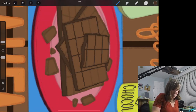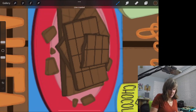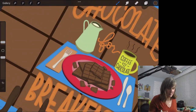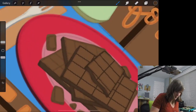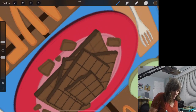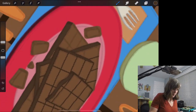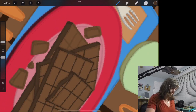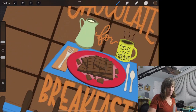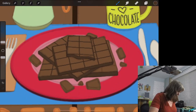Could use drawing assist here, and if I hold my pen down while I'm drawing a line, it'll correct it and make it straight. But I don't want to do that for all of them because I kind of like having that hand-drawn character to the line where it's not quite perfect. That's coming together. That is looking pretty cool.